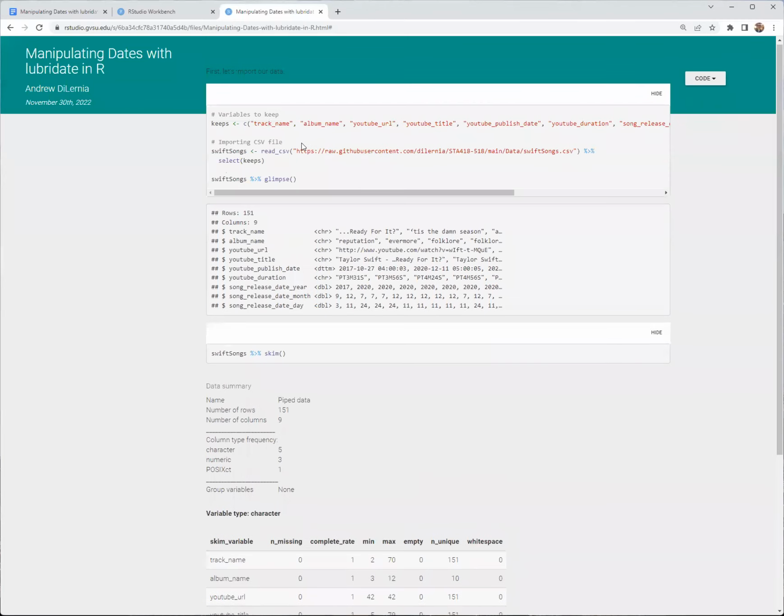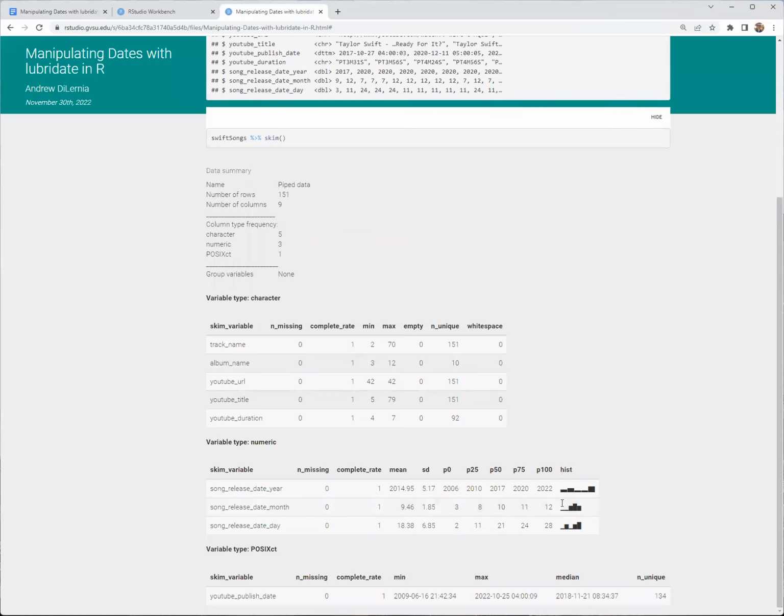So how are we looking in terms of missing values? Well, 0 missing values here. Yay, that's great. I cleaned up this data set myself, so that's why there's no missing values, but always nice to see. We can see the earliest that any Taylor Swift song was released was in 2006, and the most recent song was released in 2002. That sounds right.